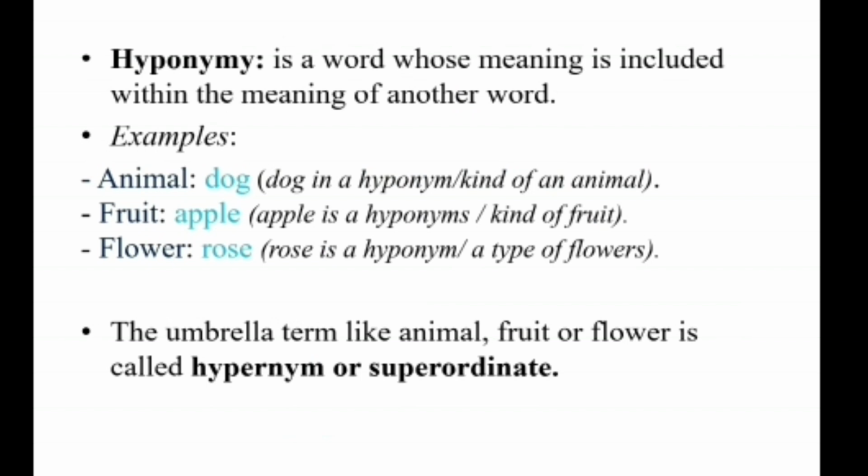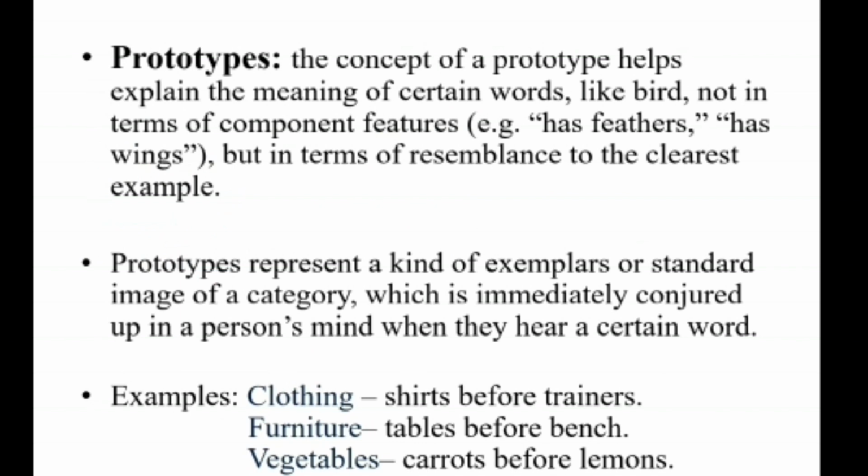I hope it's clear. Now another one is prototypes. As stated in your textbooks, while words such as canary, dove, flamingo, duck, parrot, robin are all equally hyponyms, or what is called co-hyponyms of the subordinate bird, they are not always considered to be equally good examples of the category bird. Okay, or what is called the hypernym or subordinate bird.